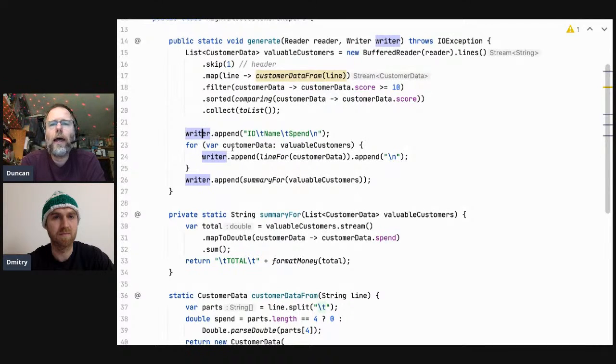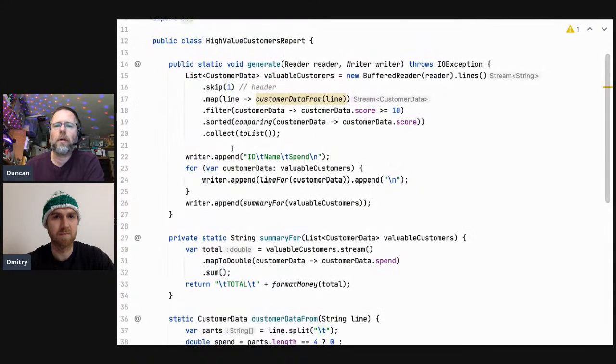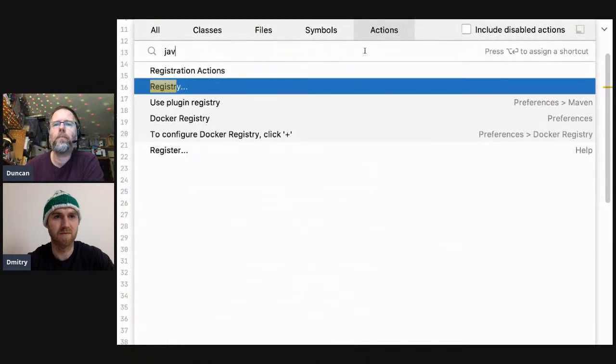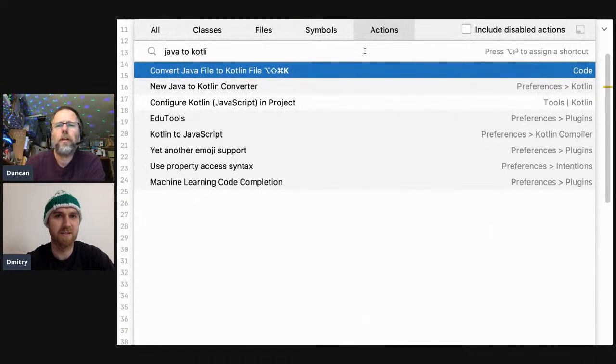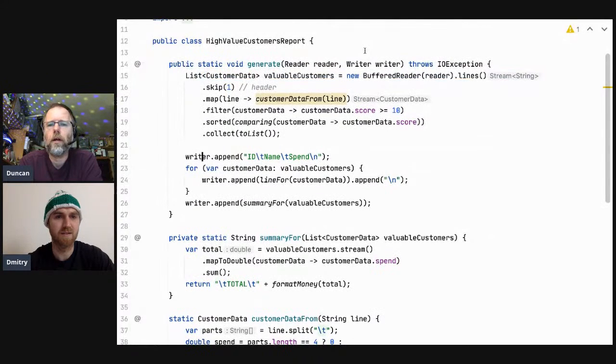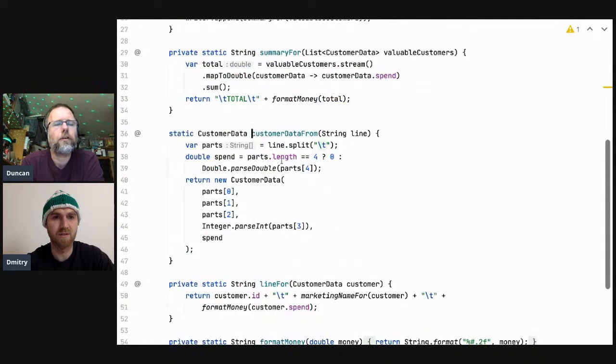So this is Java, and we're writing a book called Java to Kotlin. So let's convert it to Kotlin, maybe. But first of all, let's have a little look at customer data before we go on. Well, the actual type customer data.